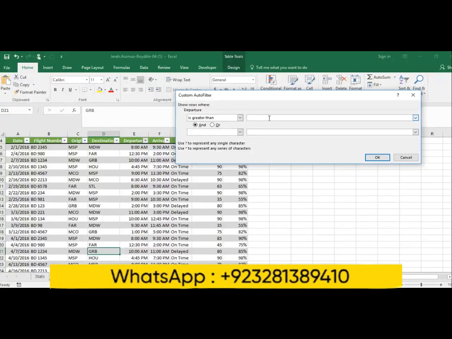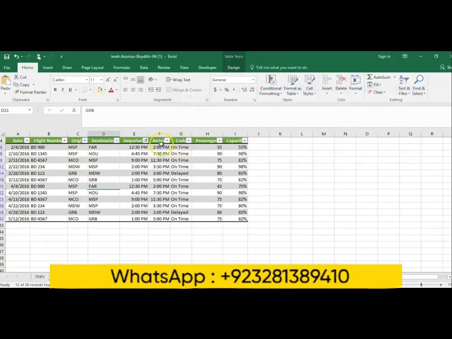When you're doing the 12 p.m., you're going to actually put in 0.5. That's a decimal representation of 12, because 12 is halfway through a 24-hour day. You can type in 12 o'clock p.m. and it would filter just the same, but SIMnet tends to not like that. They like the 0.5, the decimal instead. So as it's filtered, our departure time is only showing anything after 12 p.m.